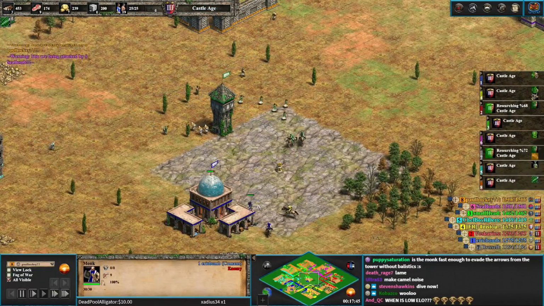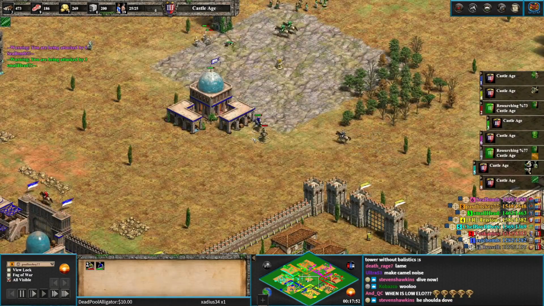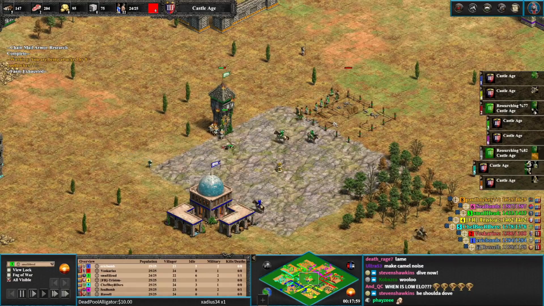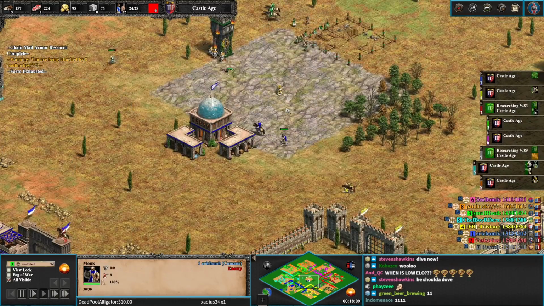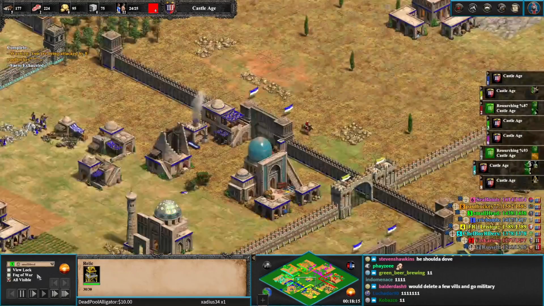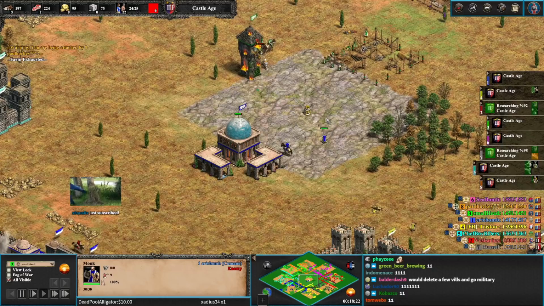I think blue should just go for the conversions. Look at how desperate they are. This is amazing. And now green's like, that's a great idea. Let me town center myself. Oh my god. And I think blue should try and just run in for this and just hope for the best. You have to take a risk. Don't get conversions. Don't let them know.